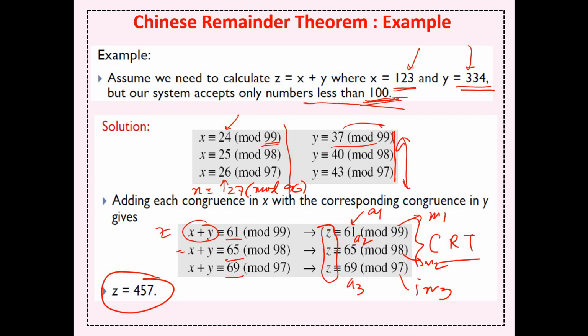Suppose for example you take 96, the way we have taken it, mod of 96. So in that case, what will be the remainder? If 334 is the calculated value, 46. So y would be 46 mod of 97, like that. Whatever value we have, we are actually scaling it down to the mod that we have considered. So accordingly, we are scaling it down. All right? So that's how it is being done in this particular example.